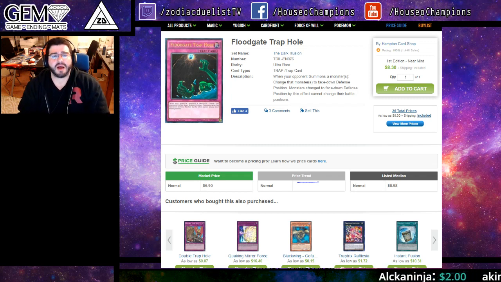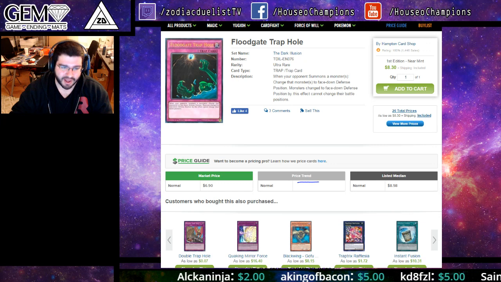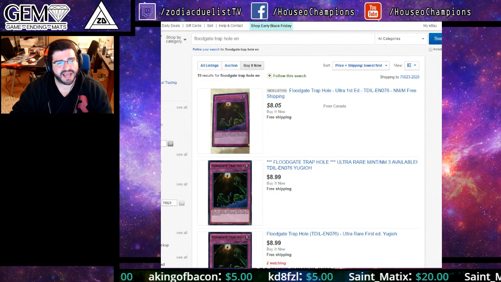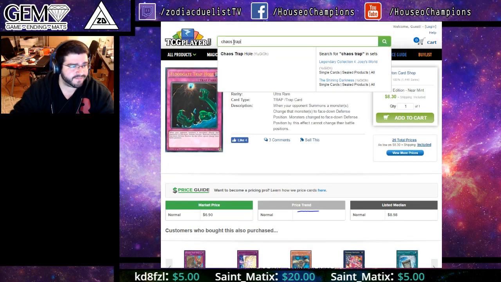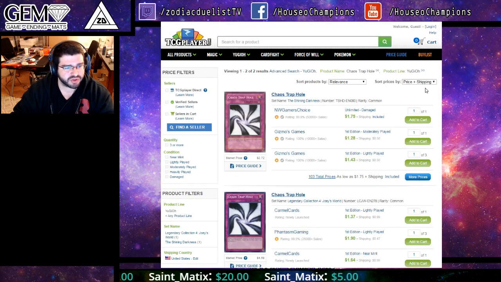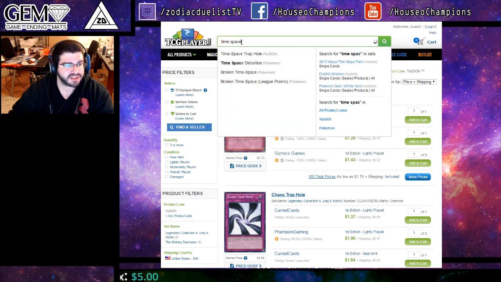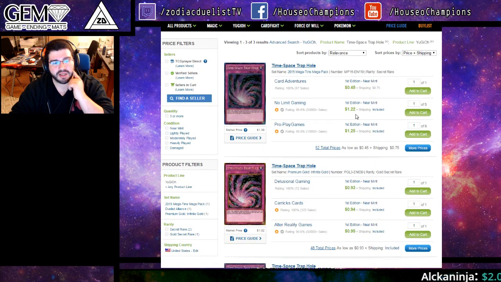Now, Blair Hunter played, I believe, Chaos Trap Hole. I'm going to call kind of an audible and look that up here in a second on both markets. But we see it at $8, and now Chaos Trap Hole should be 2 prints. It should have a Megaton, so it should still be cheap. Yeah, see, not Chaos Trap Hole. What was it? Oh, gosh. Time Space. My bad, guys. Time Space Trap Hole. So, yeah, look at how cheap this card is right now.